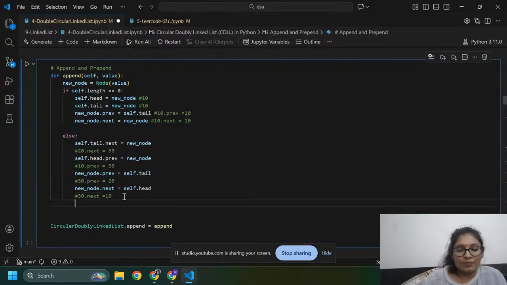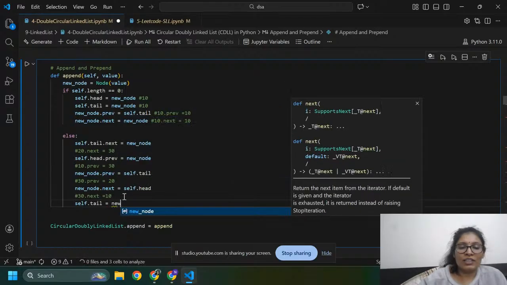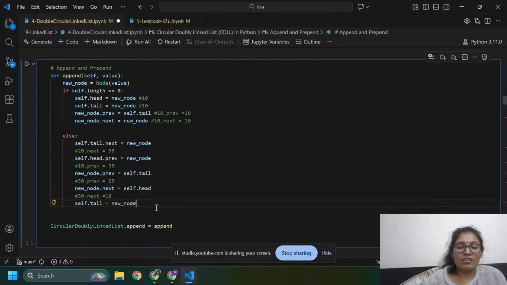So here self.tail will become the new node, because I'm going to set the tail on the new node, that is 30. Previously I had the tail on 20.